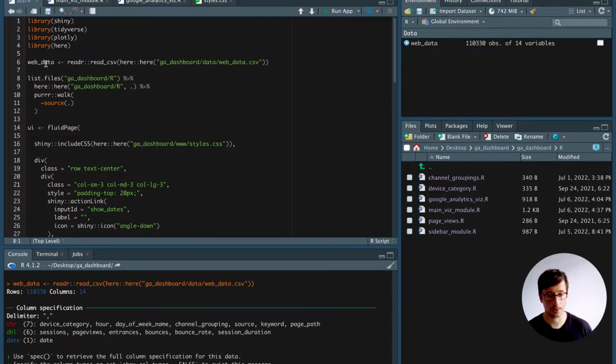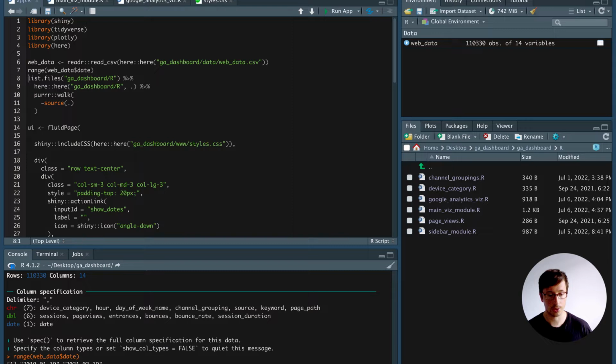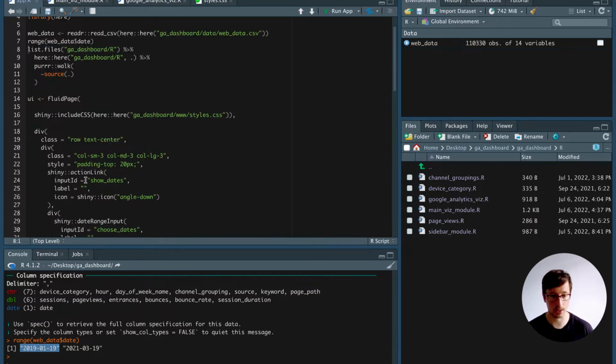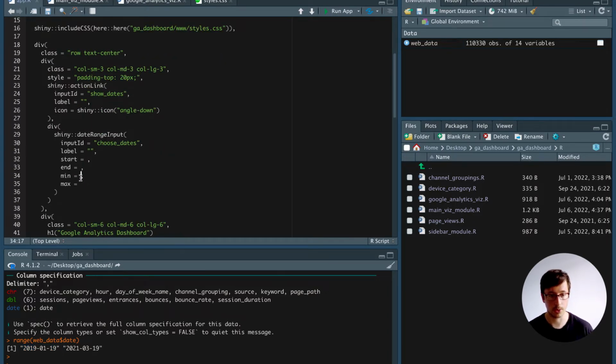So if we read in the web data, and then we'll say range web data $date, we'll see that the minimum date in the app data frame is January 19th of 2019. So this will be the minimum, and the maximum will be March 19th, 2021.